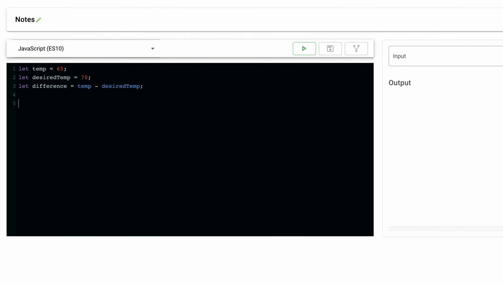You can leave blank space. In fact, it's recommended to leave blank spaces to group areas of code that work together, so it helps you visually see, okay, those three go together, and now I'm going to do something else. The next line of code that I'm going to write is one that is going to give us some output.